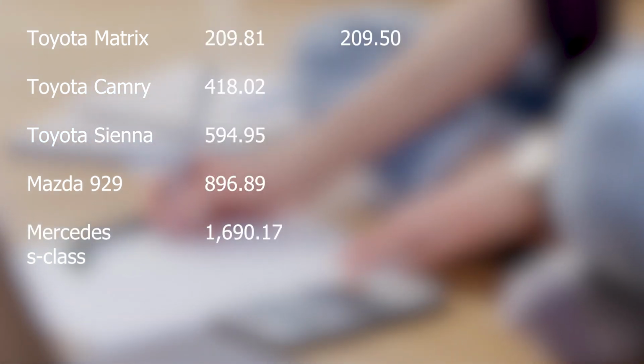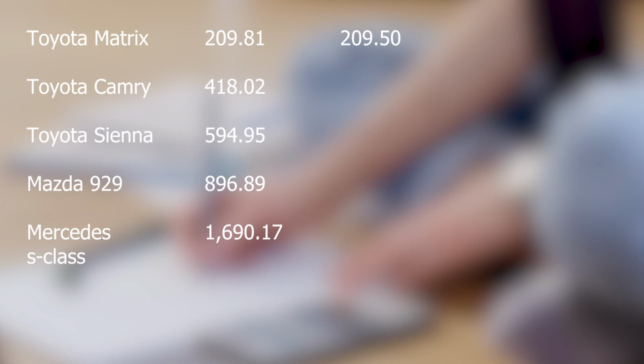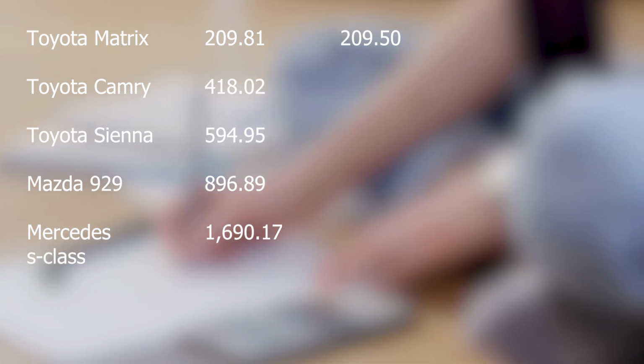So now that we've done the first car and we have a better understanding of how we can work out this problem to find our estimated payments, let's try the rest of them. Let's go to the Toyota Camry. Again, we can see the principal was $14,000 with a percentage rate of 4.75 over a period of 3 years. So if we do what we did before, we'll cut the 14,000 in half. We'll make it 7,000.